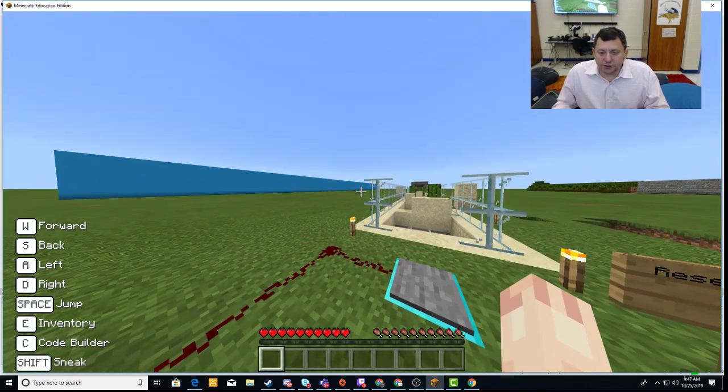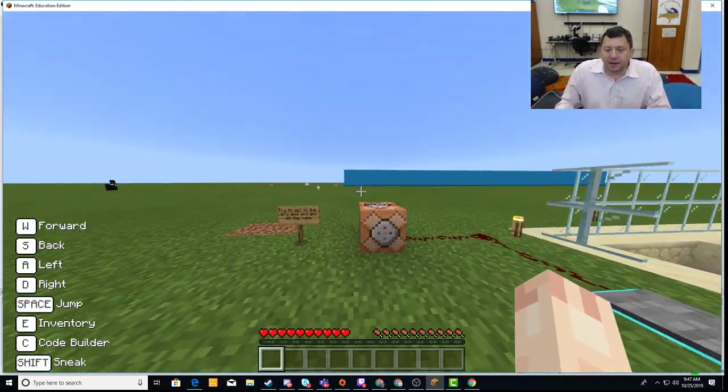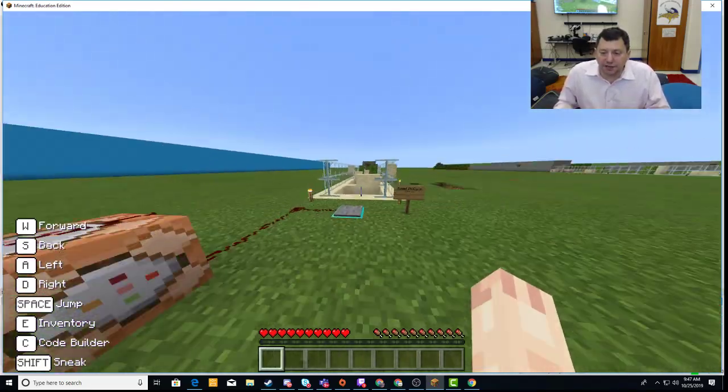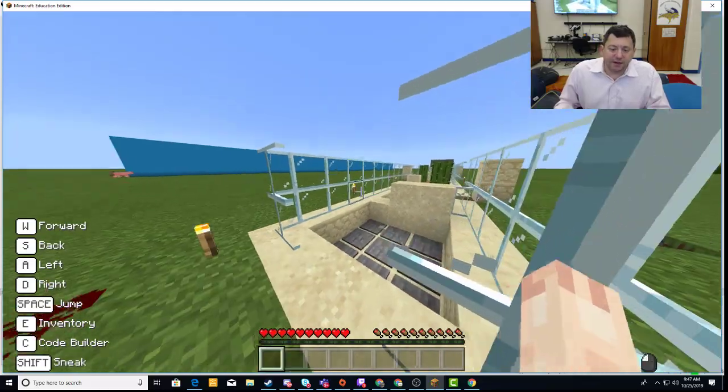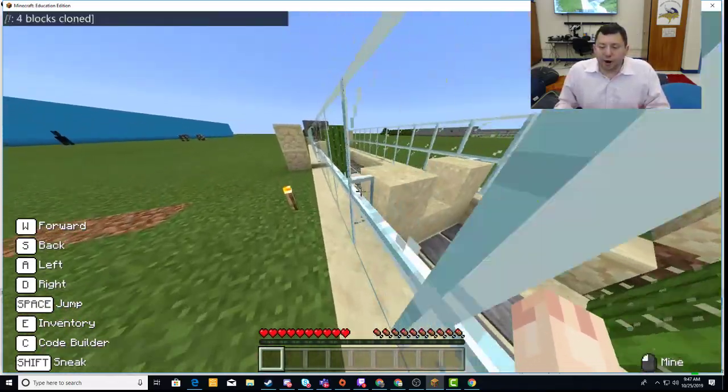So I'm going to do a quick stream here just to show an example of this student game, which I love. So here's a command block, and command blocks are great for automation. I'll explain what it does in a minute. But here's the game itself. I'll run around the side of it. It's a speed run, okay?